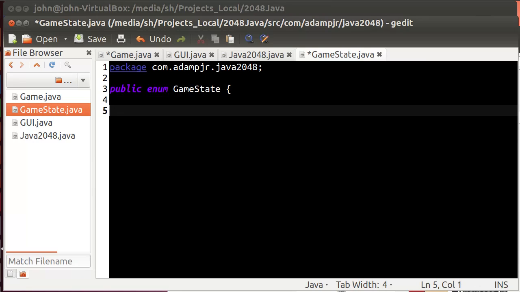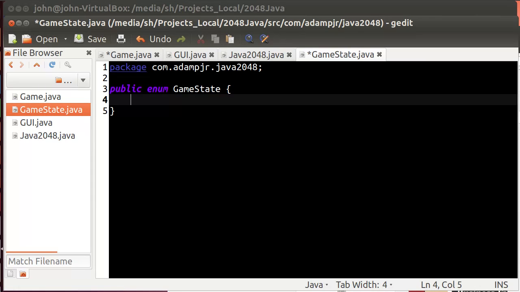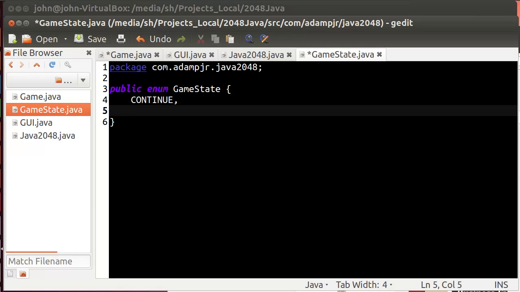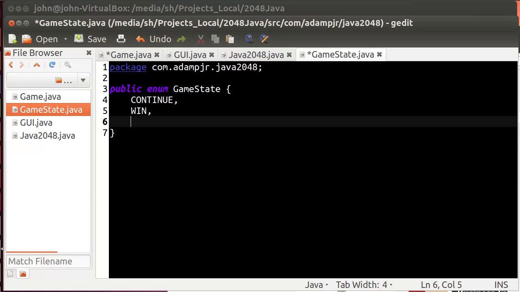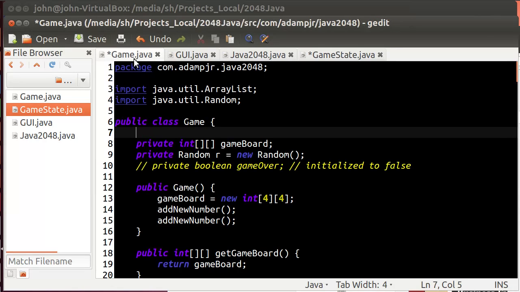In an enum, or enumeration, we're going to list all the possible values that a game state could have, which are, not ongoing, what should I call it? Continue, win, or lose. Those are the three possible states.